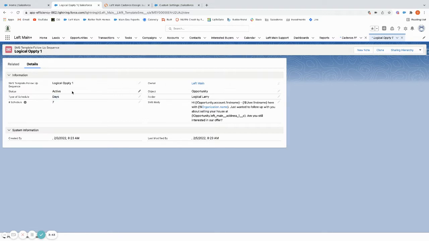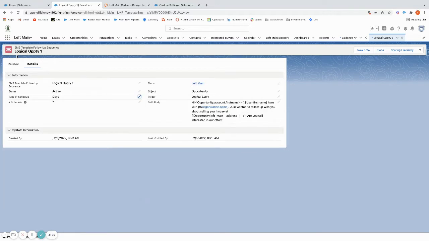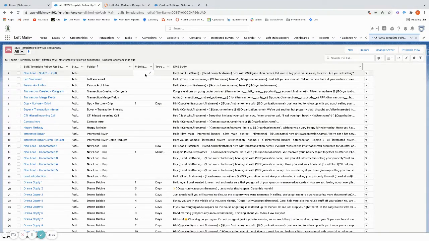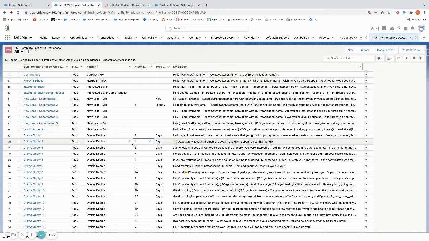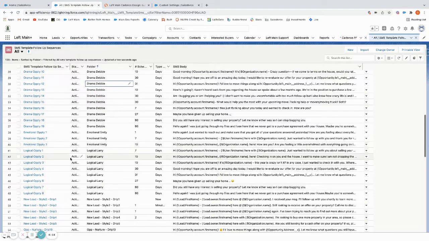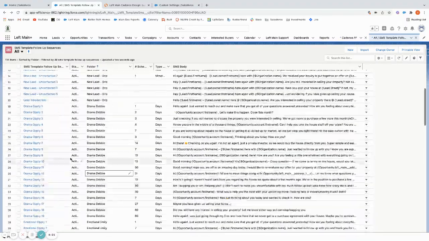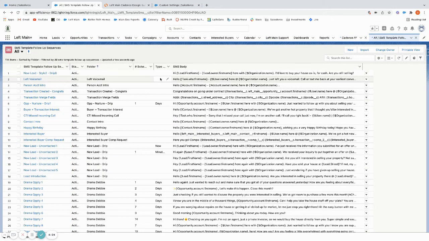So you can change this as much as you want. You can make it minutes, hours, days, and change that duration. You can edit the body of the text message to your heart's content. You can also do that here from the main page. You can just kind of toggle on and off and change things as you see fit. And click Save. So it's all based on the folder. So you just need to select that folder from the cadence, and then all this is the pre-scheduled actions. Notice that there are some for opportunities and there are some for leads. And then there'll be some for contacts also. So take a peek at here and edit away, and you can create new ones, you can create new folders, anything that you like.